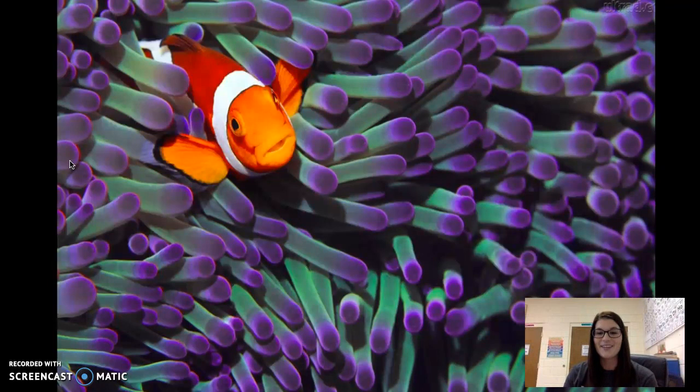So here's another picture. It's Nemo. Nemo is a clownfish. We know that he lives in a plant type thing called an anemone. Think about what kind of relationship you think those 2 organisms have in the ecosystem. Do you think that the fish is benefiting in any way from this relationship? Do you think that the anemone is benefiting in any way from this relationship?